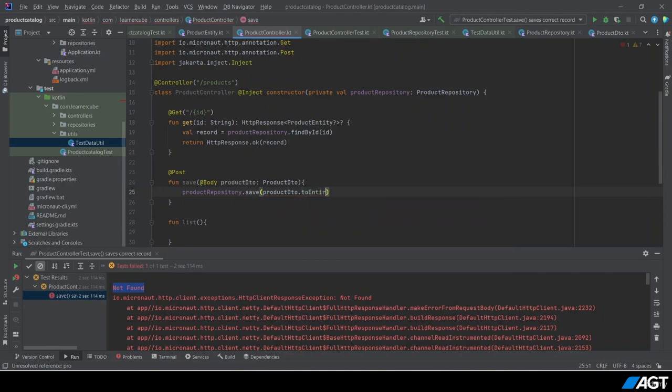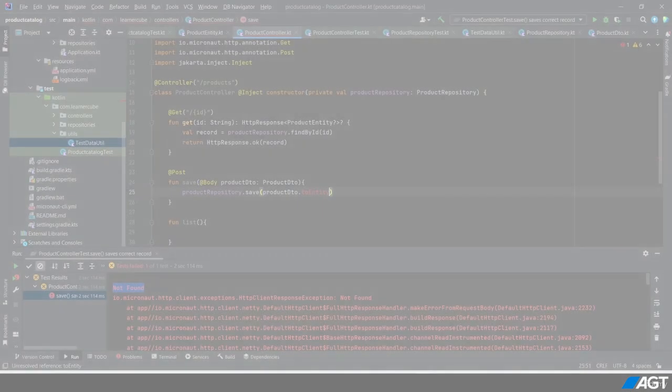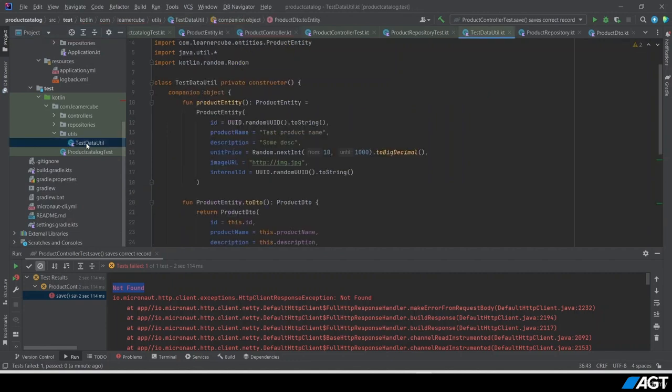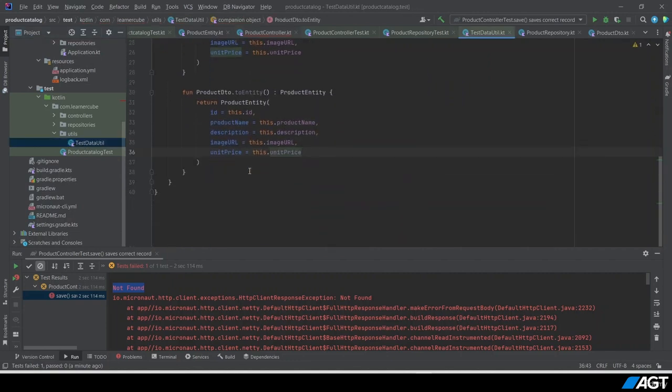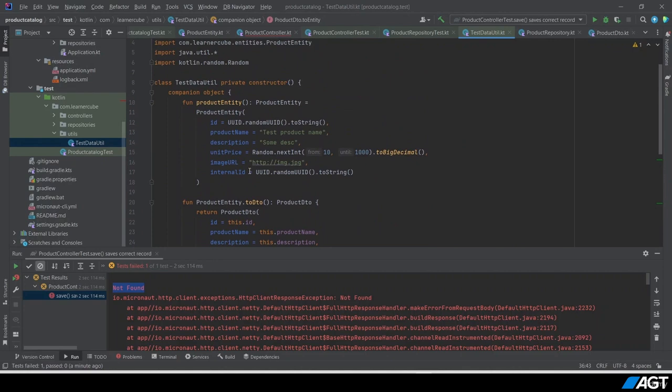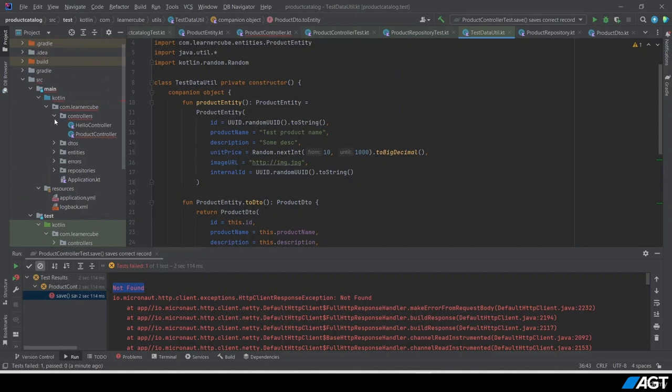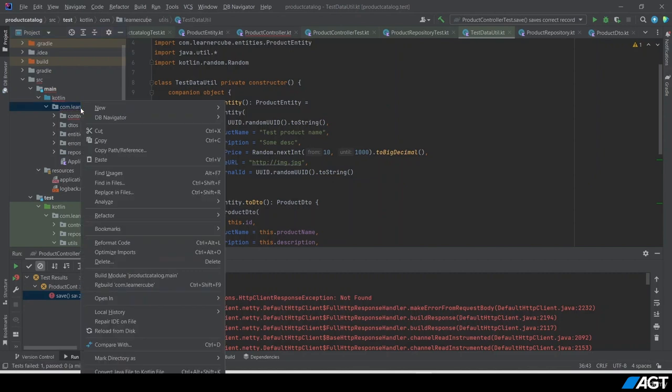I cannot access our extension functions because we created them inside the test utility class. Let's create a new class called DataUtil.